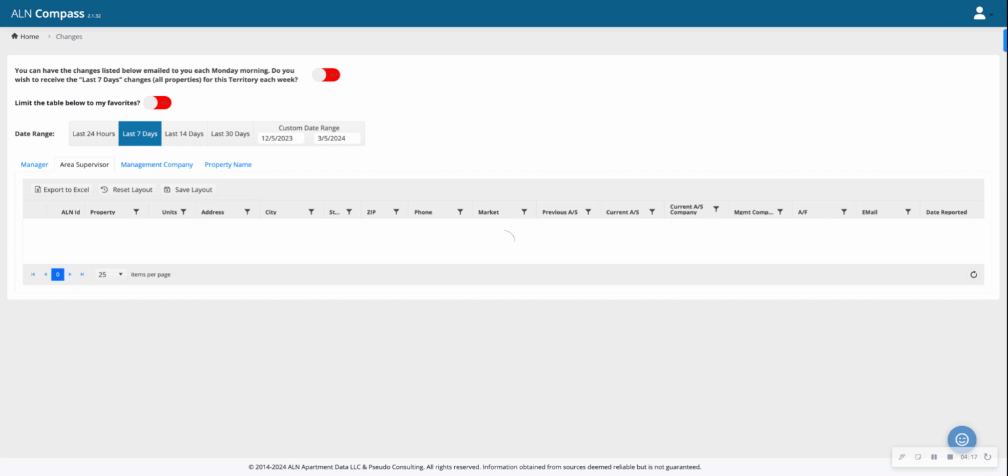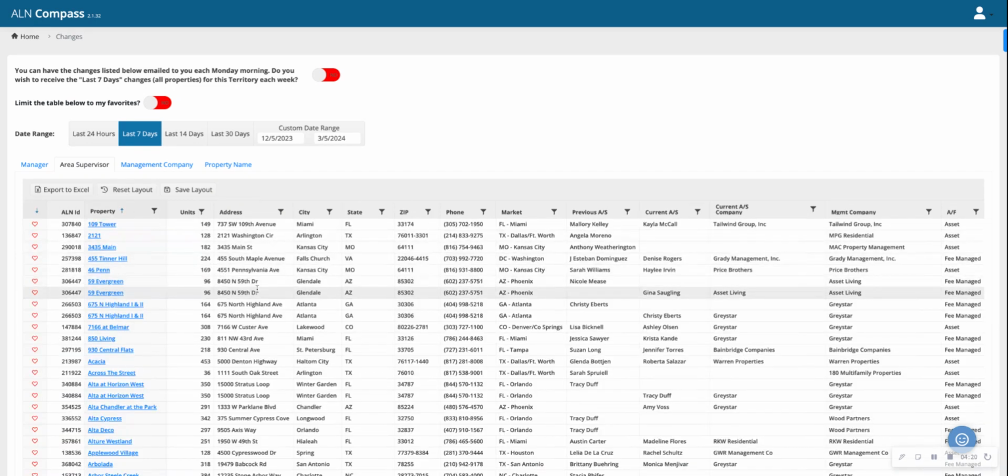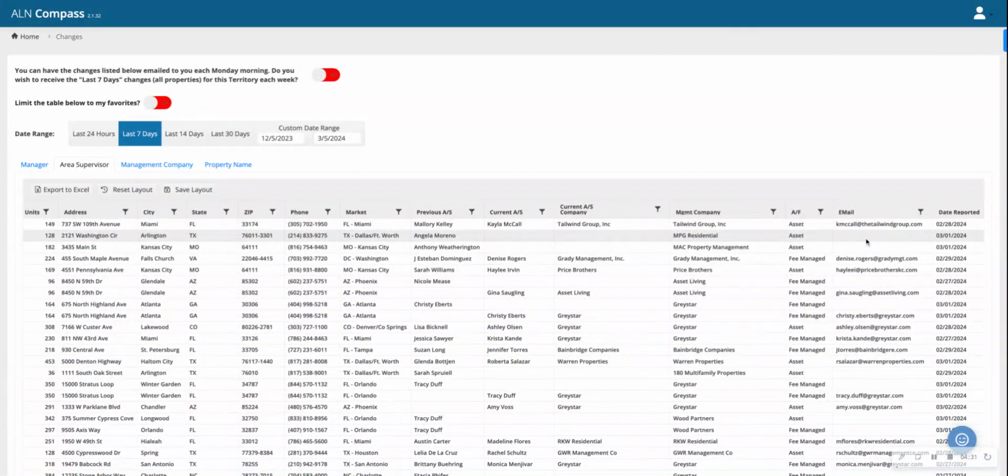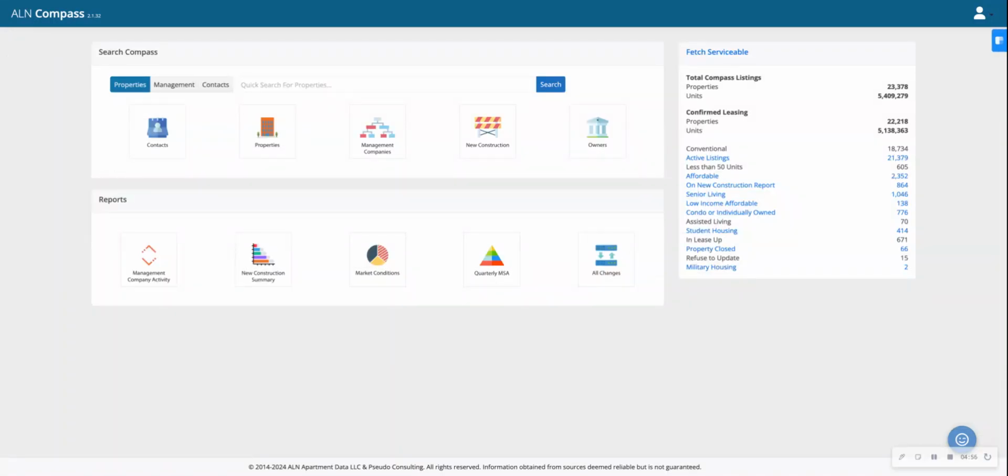Give it a second to load here. So you'll see here, okay, we can service all these properties. This was the old regional or area supervisor. This is the new one. And it does have the new person's email address as well here. So this is kind of like a hot list that you can target, like, oh, hey, these regionals just took over this community. Let me reach out to them and see if they might be interested in giving fetch a look. And then same thing, you have management company, which is just going to be takeovers. So just different ways you can break down that list.